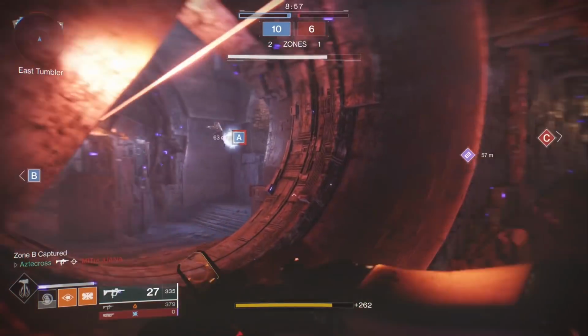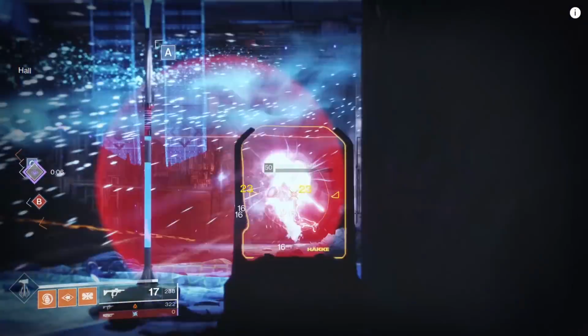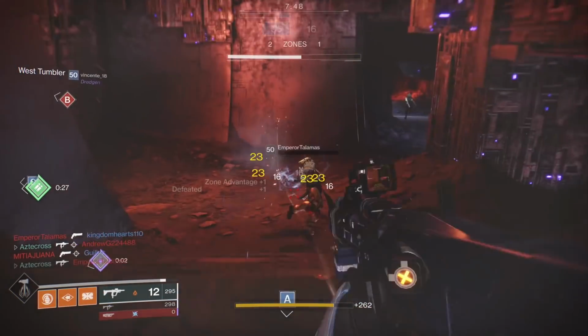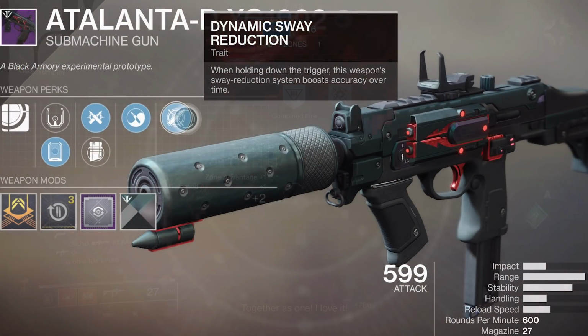Now this was actually a Year 1 SMG. I was a big fan of it. Matter of fact, I felt like this SMG probably could have potentially been top dog if it wasn't for Antioch. Now we're going to go over my roll real quick on this Atalanta, and we're going to talk about SMGs and where they sit. The roll you see here is dynamic sway reduction when holding down the trigger.